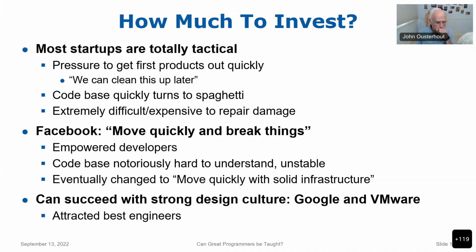But the problem with this is that it led to just a code base that was a train wreck. The Facebook code base was notoriously hard to understand, really unstable. At one point, I had a couple of graduate students who spent a summer internship at Facebook. They'd been complaining about my demand that they do good design and write comments in their code. And they came back from summer ashen-faced, thanking me for the culture I had in my group at Stanford. They basically said that every Monday, a new push of all the infrastructure comes out to everybody, and everything breaks until Thursday. It takes till Thursday to get everything working again. Then you have one day to actually make progress before everything breaks again the next Monday.